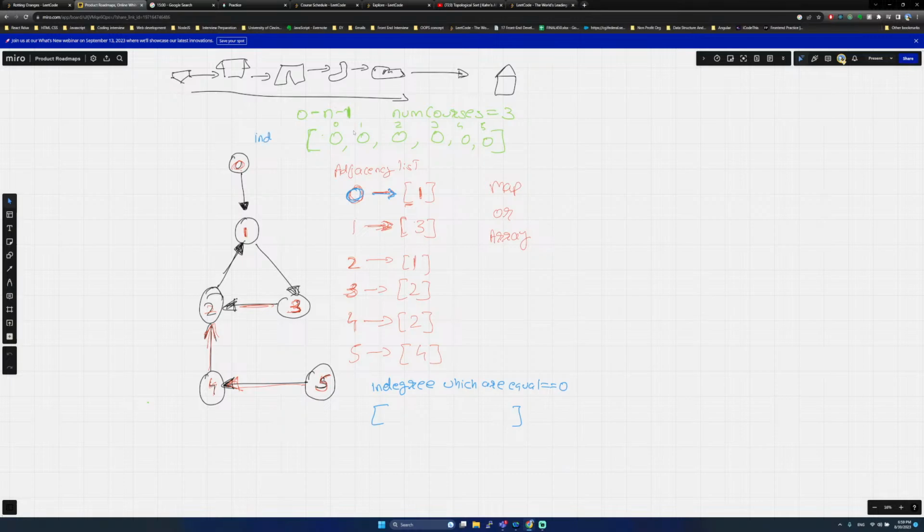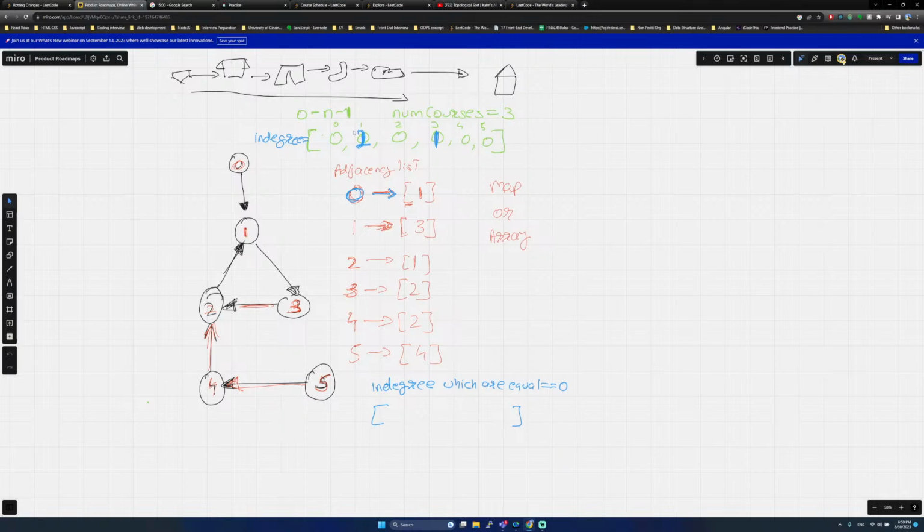Here we have the in degree array. So one has in degree of 1. This gets updated. 3 has 1. Then 2 has 1. There are 2 in degrees, so we update this to 2.